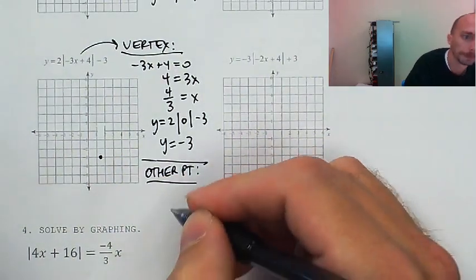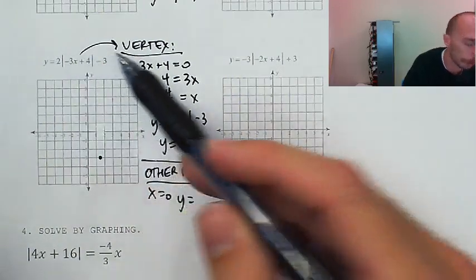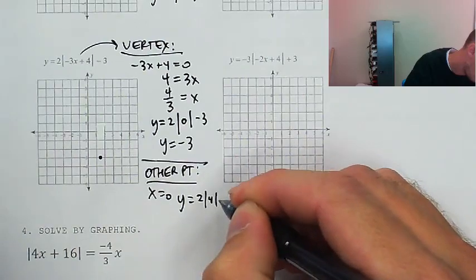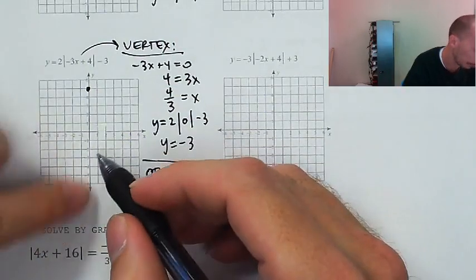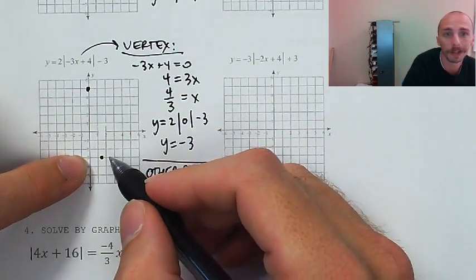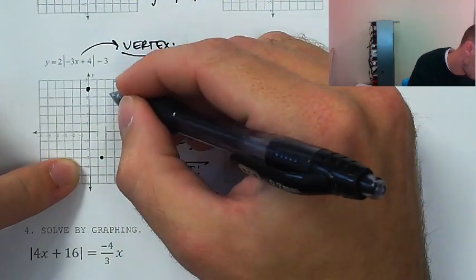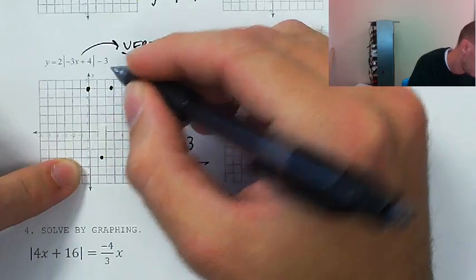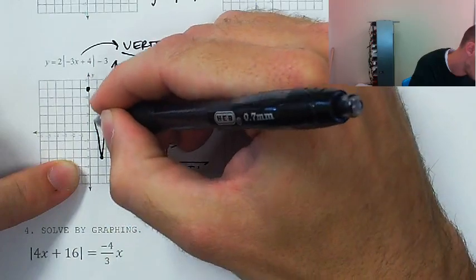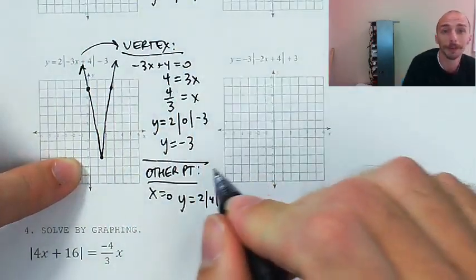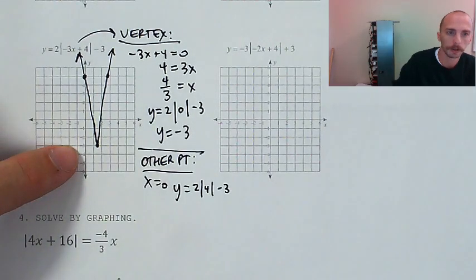And that's going to be x equals 0, y equals 2 times the absolute value of 0 plus 4, minus 3, so that's 8 minus 3, which is 5. All right, now this is a little tricky because I went to the left by 4/3 and I'm going to need to go to the right by 4/3. So it's going to be 8/3, which feels like 2 and 2/3 right there. Okay, but maybe you are already thinking, he wouldn't put that on the test. And I definitely would not, right? Not interested in that. Okay, what else do we got here?